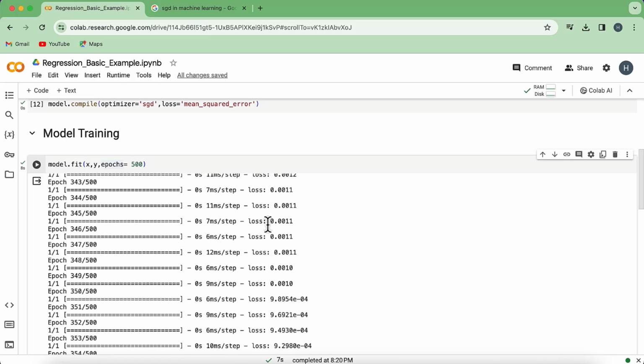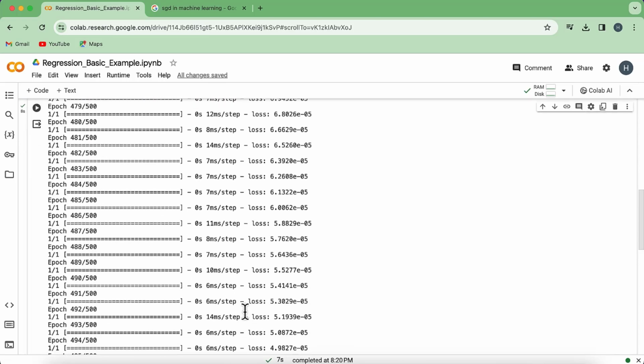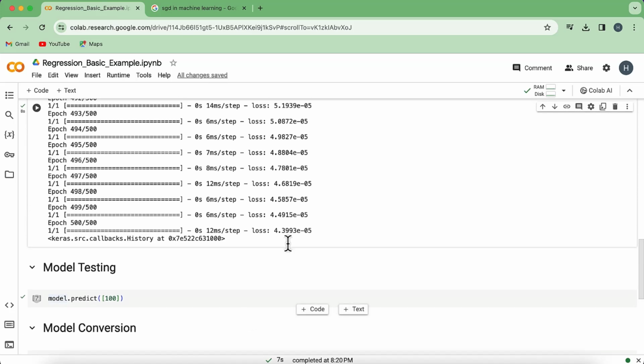Even at the end of our model training, the value of this loss function is very small. The value for the last epoch is 4.39 power minus 5. So it means that the value has decreased a lot and our model has learned from the dataset, or it has actually found the pattern inside our dataset.